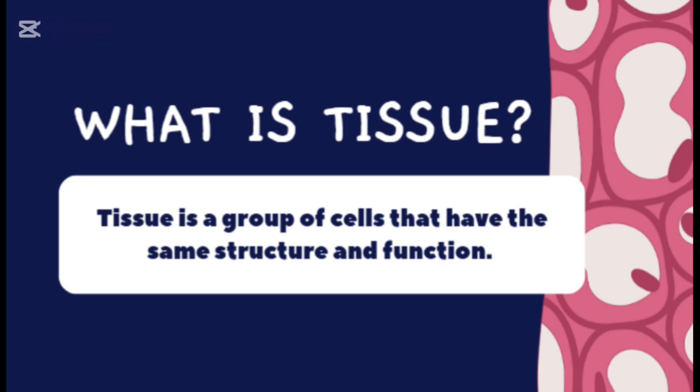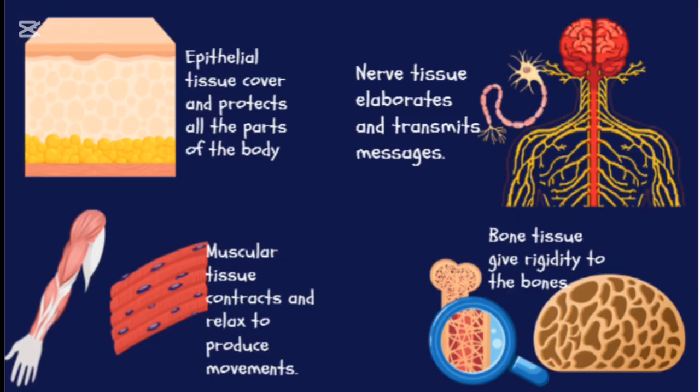Muscle tissue is made only of muscle cells. Or, for example, bone tissue is made only of bone cells. They have to be the same to work together effectively. Now, let's take a look at some types of tissue in our body. We have the epithelial tissue, which is your shield. It covers your skin and lines your organs to protect them.